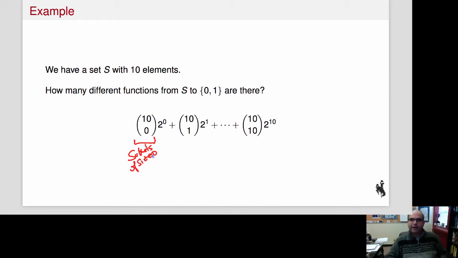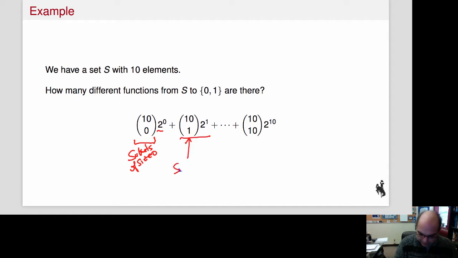Okay, and what I'm doing is when I take a subset, and I'm saying those are the elements of S that I'm actually going to assign a value in 0, 1. Everybody else is just going to be nil. Okay, so for those, now the question is how many different ways can I assign each element to 0, 1? And the answer is 2 to the 0, because there aren't any, right? This one's a little easier, right?